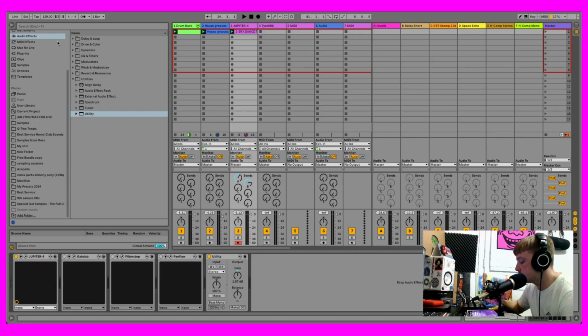And the last one is PanFlow. So PanFlow is creative panning. Let me read the description. Designed to shape complex evolving panning patterns and add random rhythmical movements to any audio track in real time. Create instant fluid motion with precise stereo editing, an easy to use interface and a powerful pattern editor. And that's one thing I have to say about these. The interfaces are beautiful, they're real sleek, they're simple, they're easy to use. As soon as I opened it up I was able to be familiar with everything from other sequencers and effects that I've used.